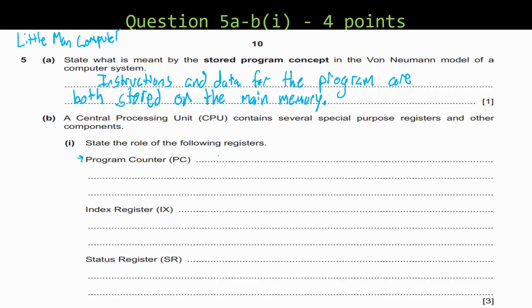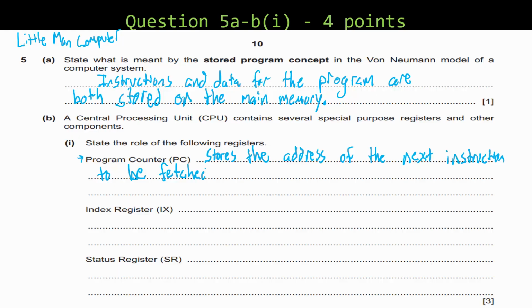The program counter stores the address of the next instruction, not the current instruction we're on, because as soon as we get that, it increments. So it stores the next instruction to be fetched. So that's the first part of the fetch, decode, execute cycle, also known as the fetch, execute cycle.